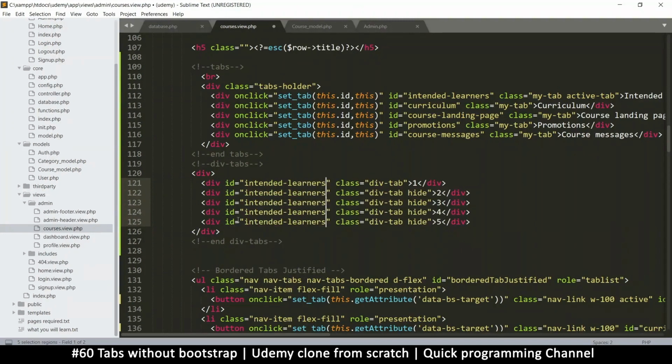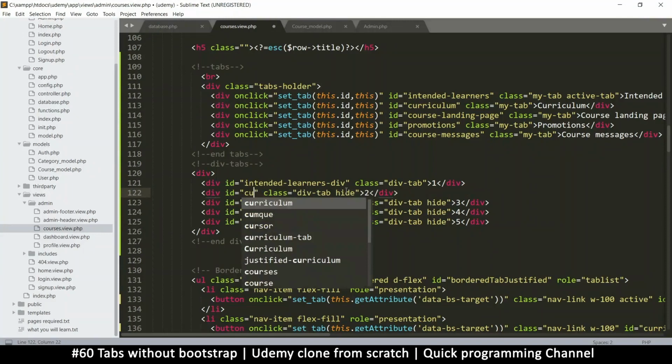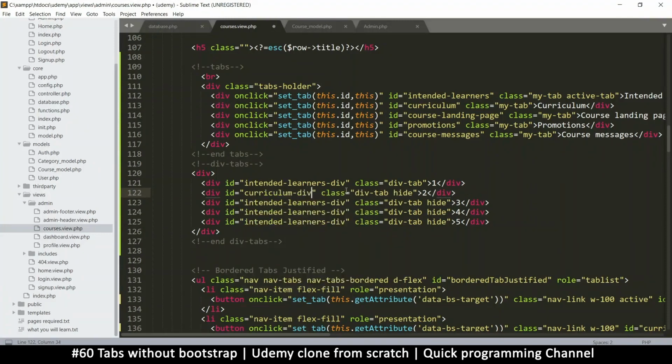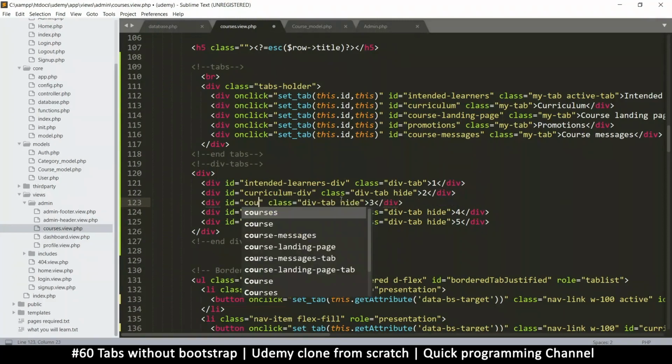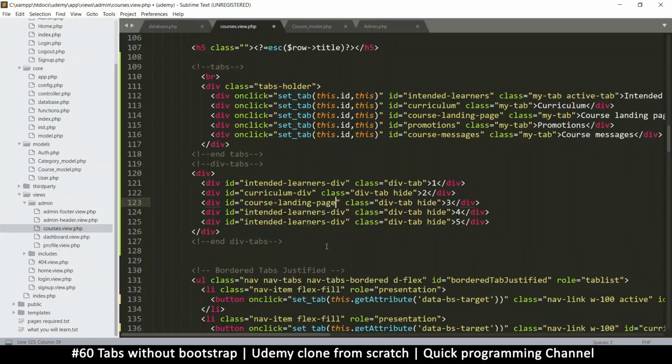This one is intended learners, but at the end I'll put dash div like so. That way I know we don't have two IDs that are exactly the same. Otherwise we won't be able to grab what we want to grab. So the second one is curriculum, of course, and I'll put dash div at the end. The third one is a course landing page, and I'll put dash div at the end.